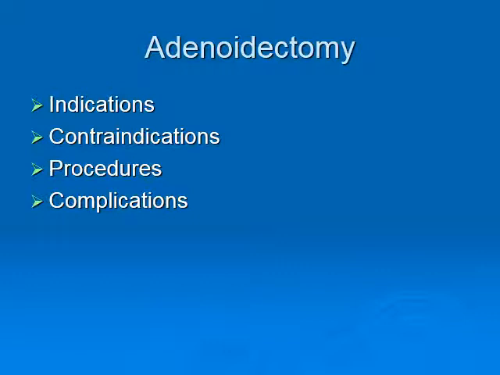Then the contraindications, when you are not allowed to do adenoidectomy. There is an absolute contraindication, like we said before in tonsillectomy, in cases suffering from hemorrhagic blood diseases like hemophilia and purpura. There is a relative contraindication when the patient is in an acute attack or during epidemics, or there is a certain contraindication that might be corrected later on. And for the complications, refer back to the complications of tonsillectomy.